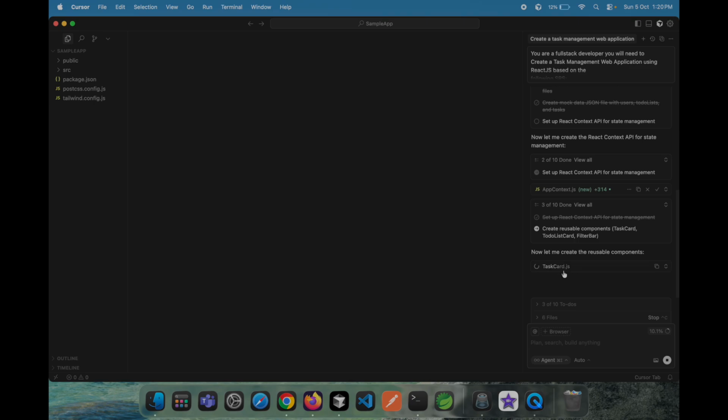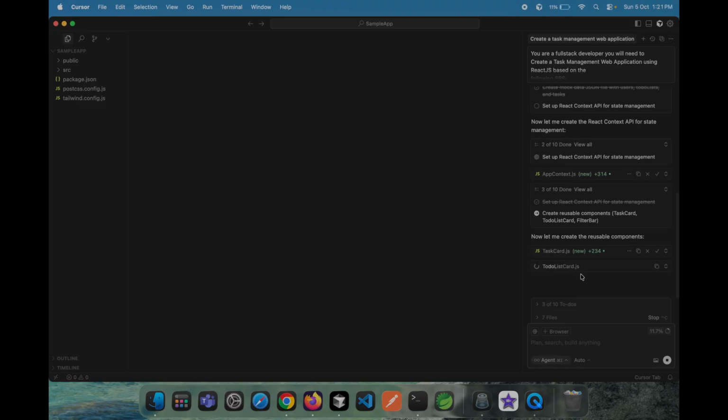You will see here it is creating the reusable component, that is the task card. The next reusable component, the to-do list card.